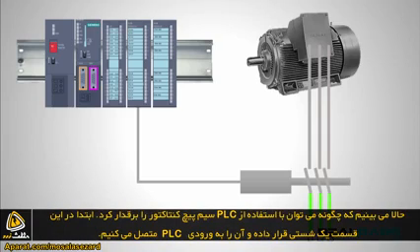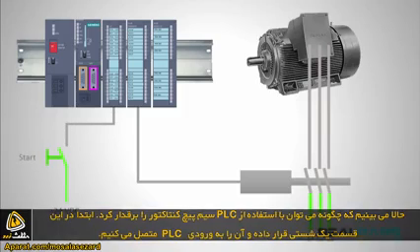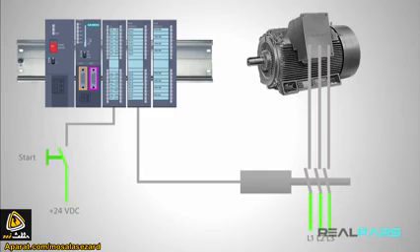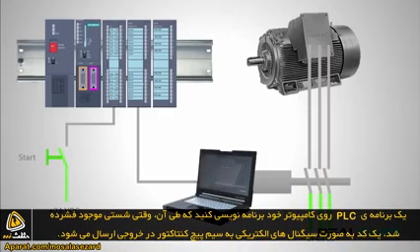Here's what you can do for the PLC to be able to energize the contactor's coil. First, place a simple switch here and connect it to the PLC input. On your computer, write a program for the PLC that determines when the button is pressed at the input. The code will send an electrical signal to the contactor's coil at the output.